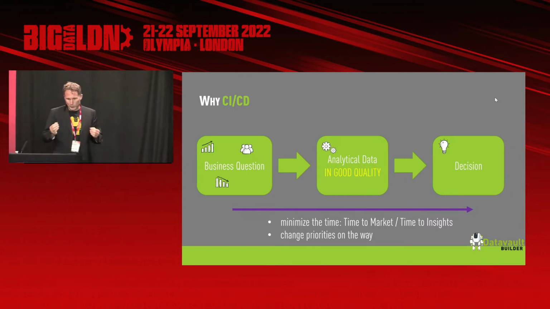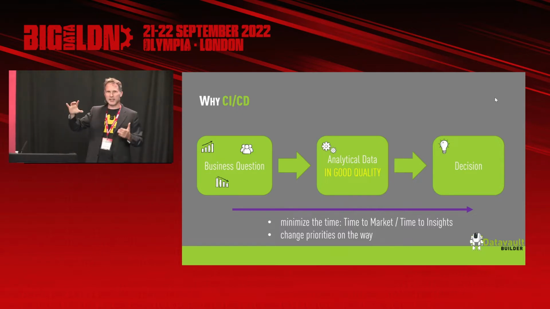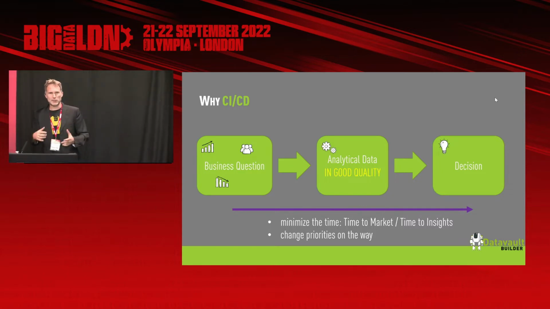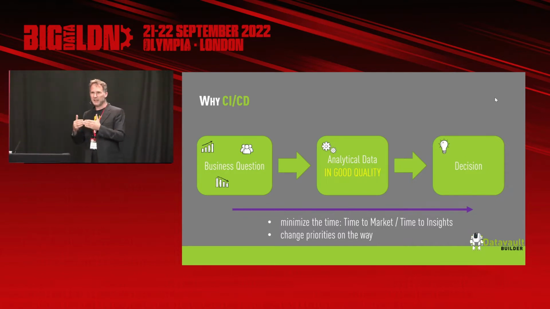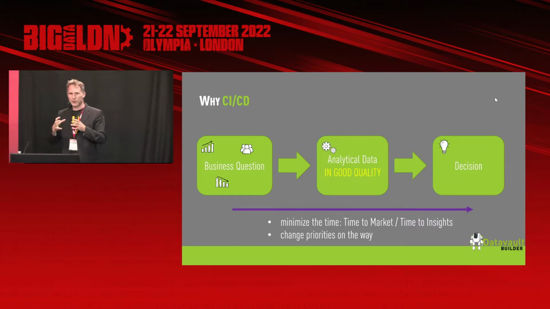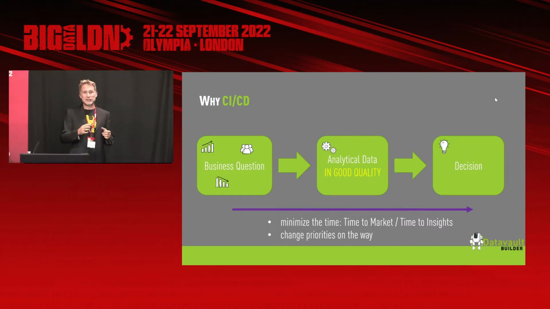The problem is, on the way we have changing priorities. So the business questions are there, but somebody finds out it's end of the year closing, we need some other report, somebody needs to be changed, so we need to move out of everything we were doing and move to something else. And this is one of the drivers of continuous integration, continuous deployment for me, that we can decide at any point in time to deploy smaller bits of what we did, and that we can deliver something that we started in development later, earlier to production.